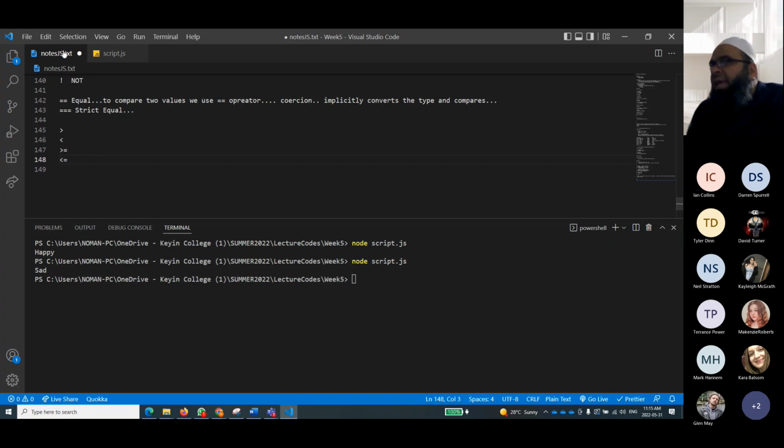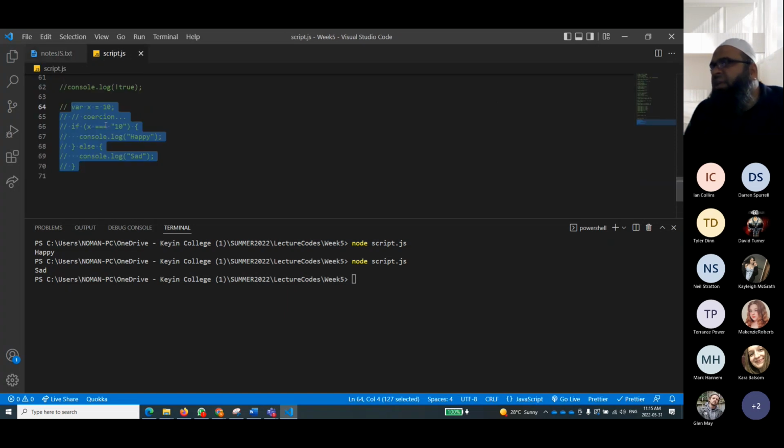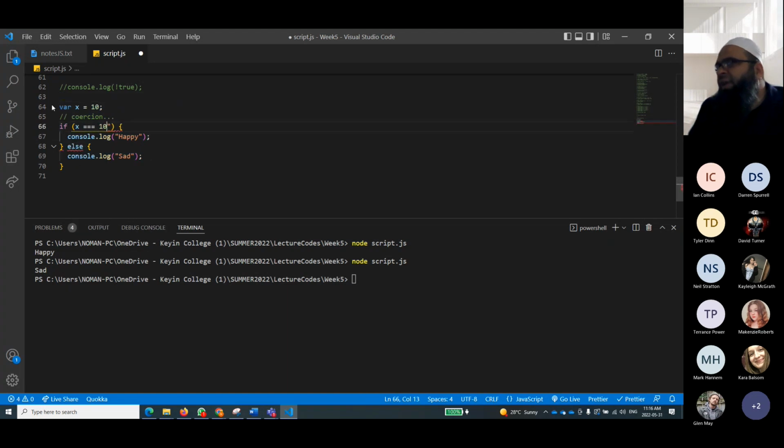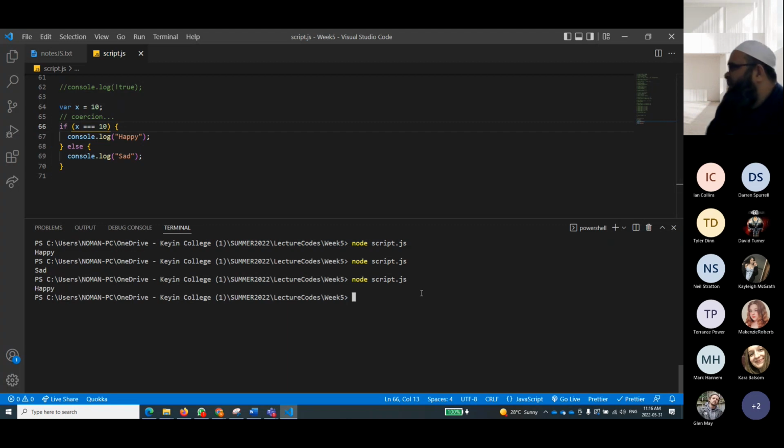Oh, yeah. Okay. If it is matching, right? If it is not a data type problem over there, I understand what you are saying. So if I have this x equals 10, of course it will say happy here. You'll see happy here. Neil, you know what I mean? If they are really equal, it will say it is equal. But if they are of different types, it won't match. That's a good question, Neil, by the way.